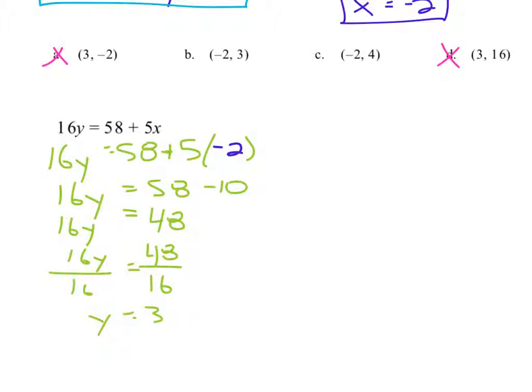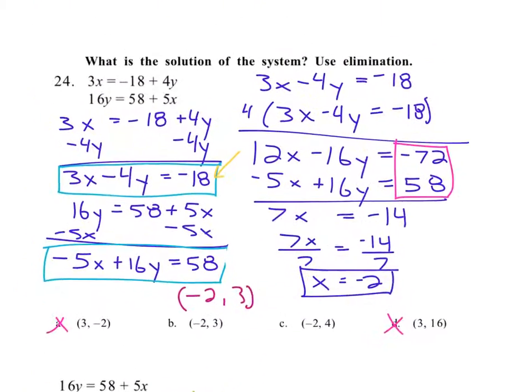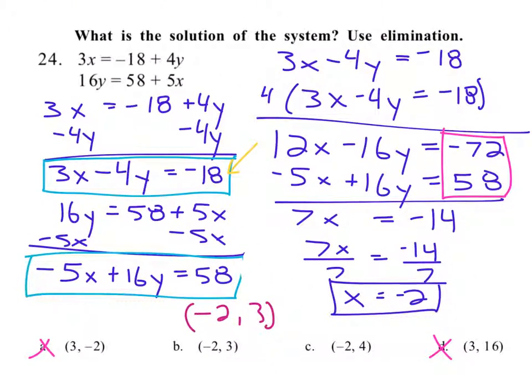I'm going to write that up here in a different color. Negative 2, comma, 3. And now I'm going to bring us back to what we originally had. We calculated that out at the bottom, but that's our answer. And as you can see then, that must be B. That's what we found. So B is our answer, and we're done.